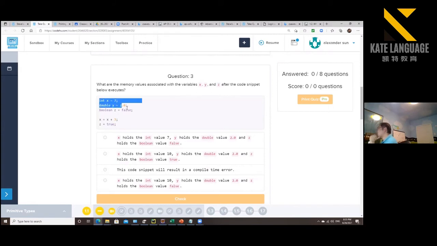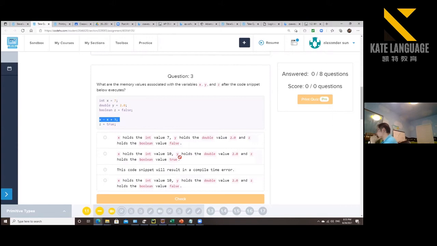You see, this initializes the value, right? If this thing never happened, you could just check this value against this. Now, this happened, right? Okay, so this changes x, so x becomes 10. z becomes true. So it's 10, 2.0, true, right? 10, 2.0, true. So let's check. 10, 10, 10, 10, okay, 10, 10. 2.0, 2.0, 2.0.